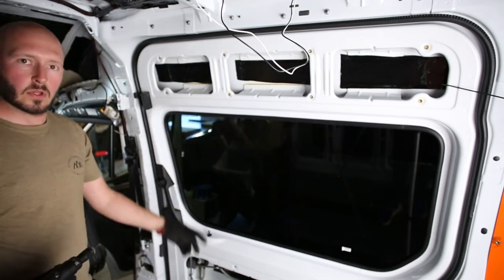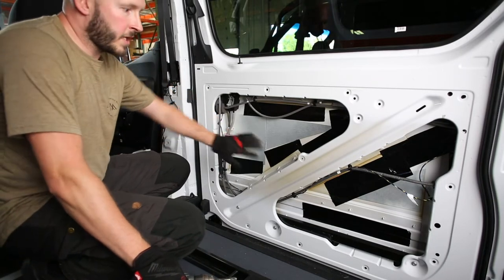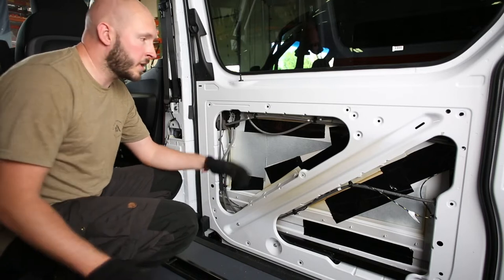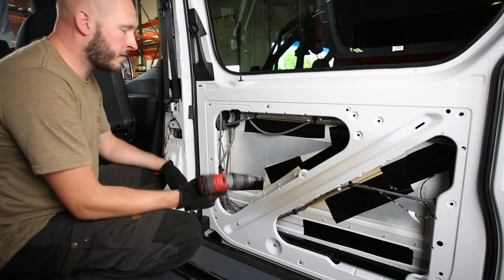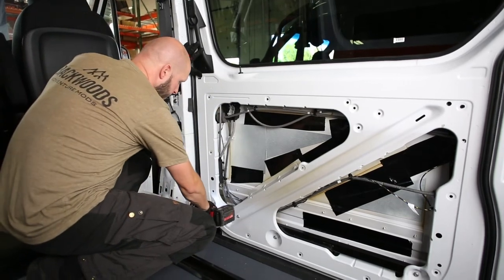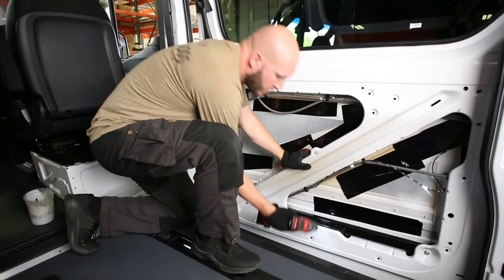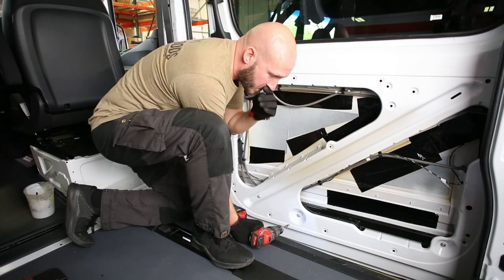Got the rust prevention on there, time to set some rib nuts. Down to the lower portion of the slider door — same rules apply, Adventure Wagon supplies a door panel for this. We've got factory holes we're going to punch. If you have any question about which holes you're actually going to drill out, you can easily take the panel and match it up to the holes so you know which ones to drill. They're all the same indented factory style, 25-64ths. Give yourself a little bit of extra clearance with the drill by opening the door. On the lower center one, there is a second piece of sheet metal that you can go ahead and drill through as well to make sure you have clearance.